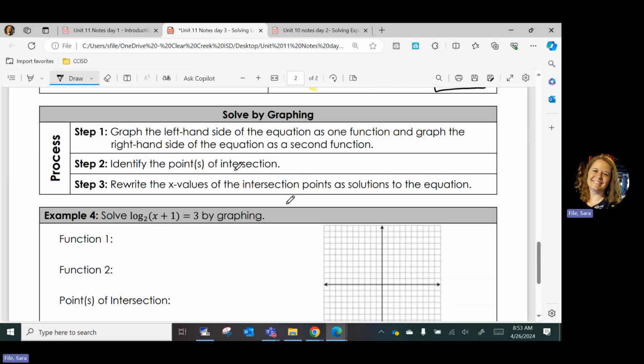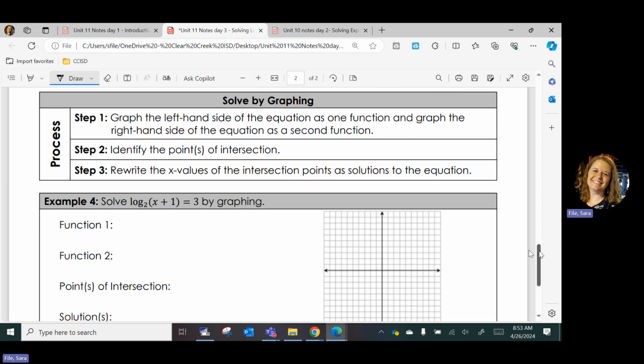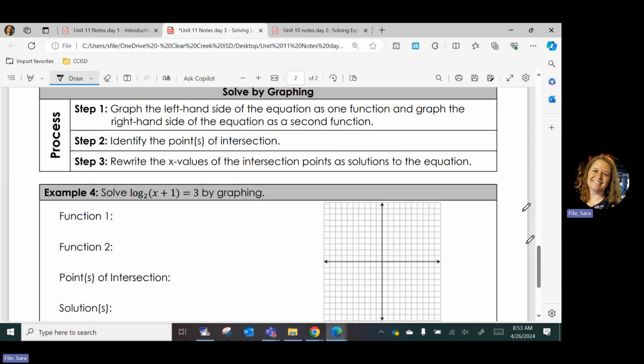All right, now last but not least, you can solve by graphing, okay? And you don't have to graph by hand. This is using Desmos, okay? So I have showed you this method with other functions. It works with logs as well. It works with exponentials and absolute value and quadratic and cube root and cube and square root. It works with everything. You can always set the left side of the equation and the right side of the equation as two separate graphs and then see where they intersect. Okay, I've showed y'all that before in previous units, and I'm going to show you again here.